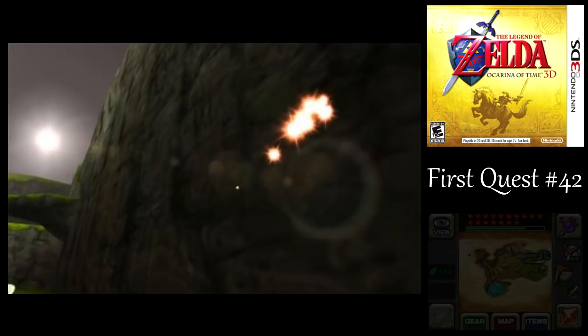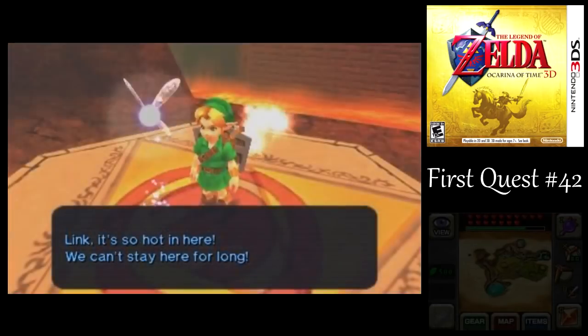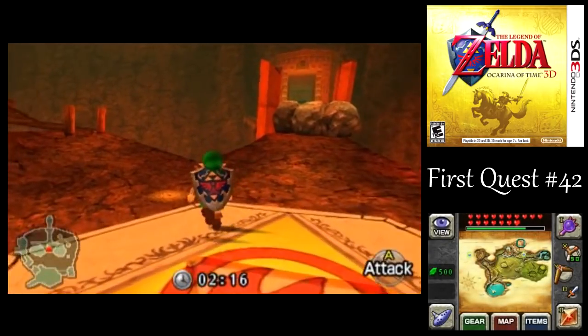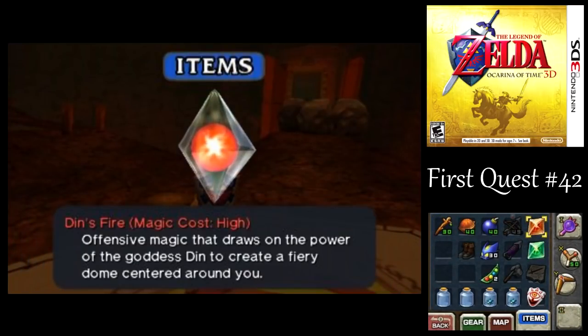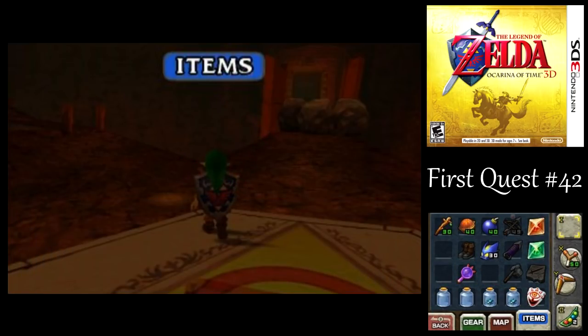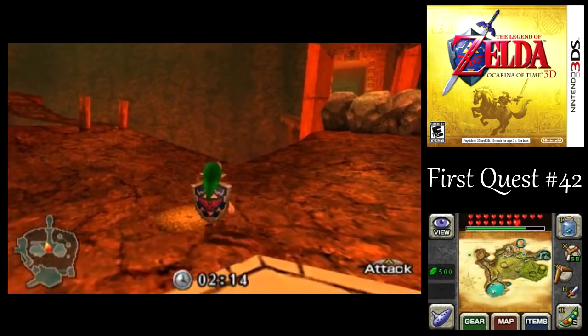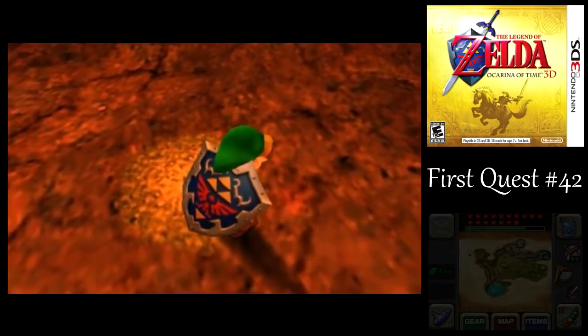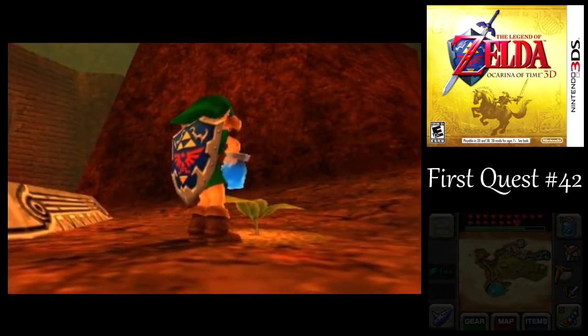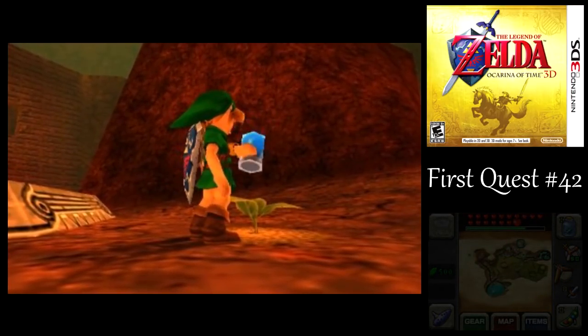Okay, so now, if you recall, going to Death Mountain Crater as Child Link, you wouldn't have been able to get over to this side because you didn't have the hookshot. But now that we've got the, what was it? Yeah, the Bolero of Fire, we can make it over here. Okay, let's see. If you recall, there's a soft soil spot here, so let's put a magic bean in there. Even speedruns put a magic bean into that one, because there's a heart piece that I think I pointed out.